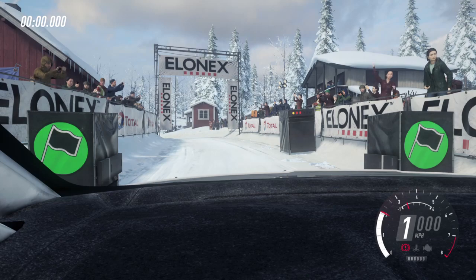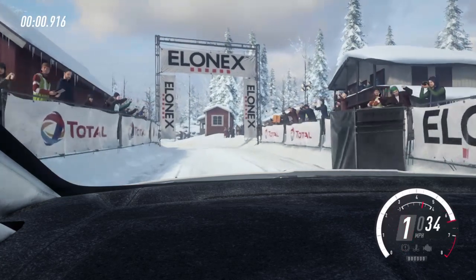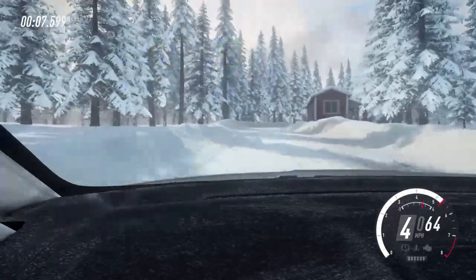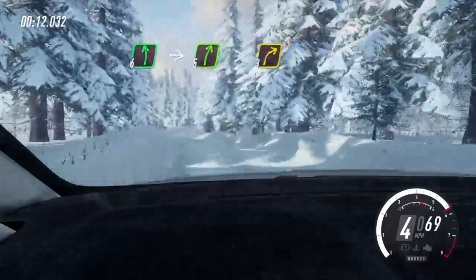Five, four, three, two, one, go. Four left, extra long of a crest, 30. Four right long, tightens. Into six left. Into five right long, tightens three.